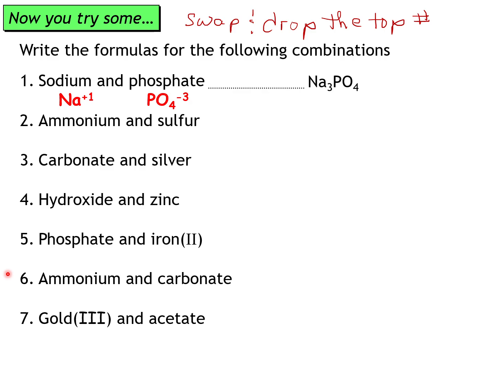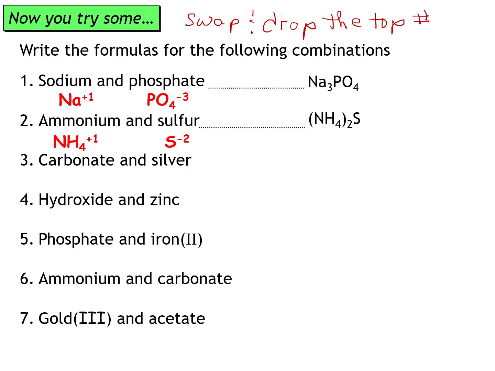All right, do another one. We got ammonium. That's that positive polyatomic ion. And sulfide. So we have a charge of +1 on the ammonium, charge of -2 on the sulfide. So when we swap and drop the top, we end up with (NH4)2 and then the S. Then carbonate and silver.